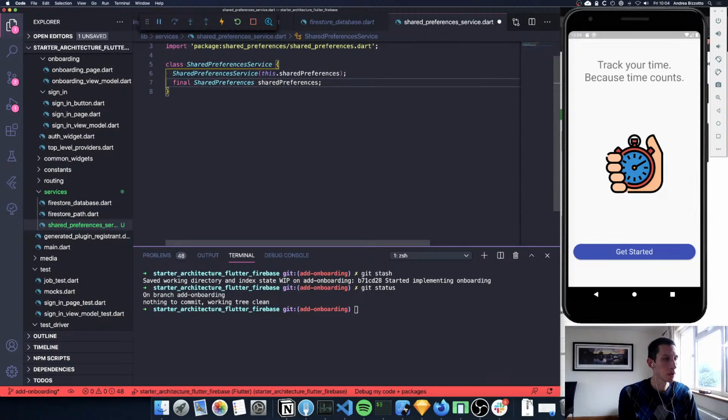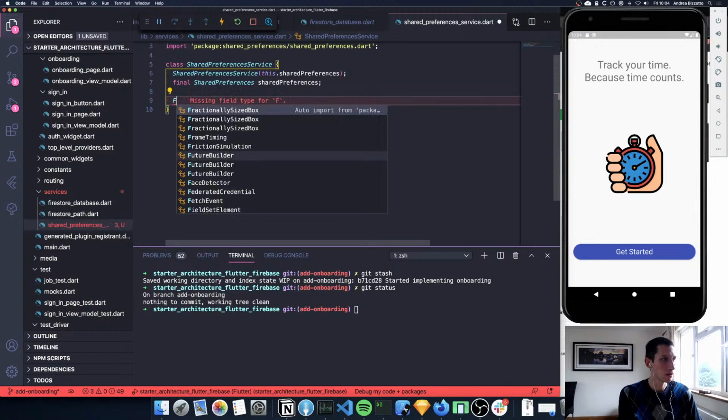So something like this. And then I'm going to add a couple of methods that let me set and read the value of the onboarding flag. So I'm going to start with the setter, and because writing to shared preferences is an asynchronous operation, I'm going to make this a Future.